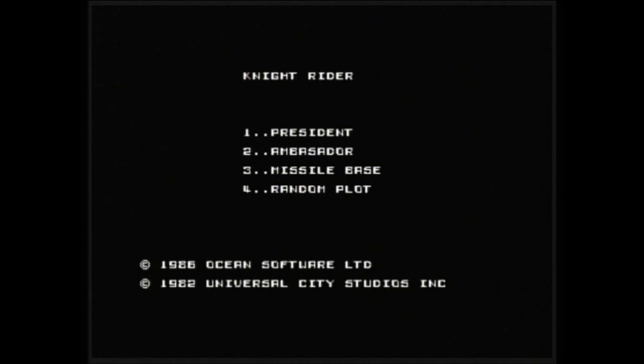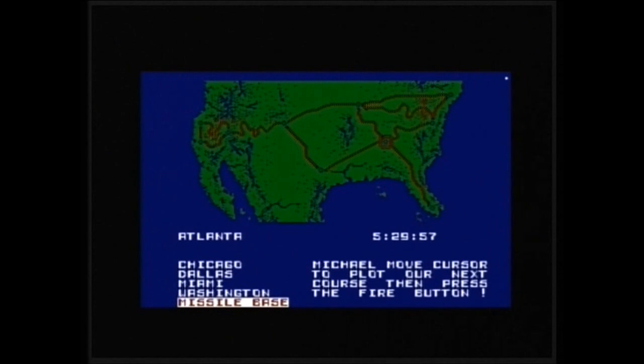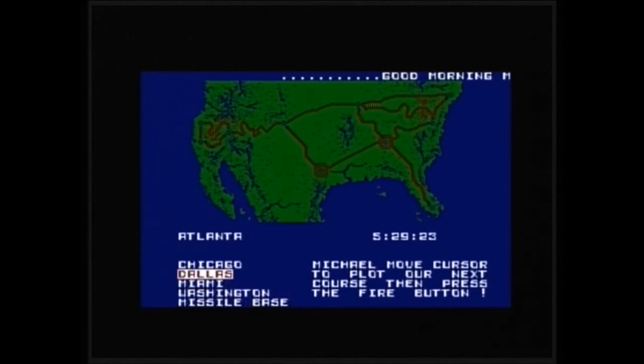So you've got to either rescue the ambassador, or get to the missile base and do something there, and random plot probably picks one of the first three. So let's go for the president. Press number one. And you've got to choose, Michael, move cursor to plot our next course, then press the fire button. Well, I don't know, we'll just start off Chicago. Why? Because I've been there myself. The Windy City.